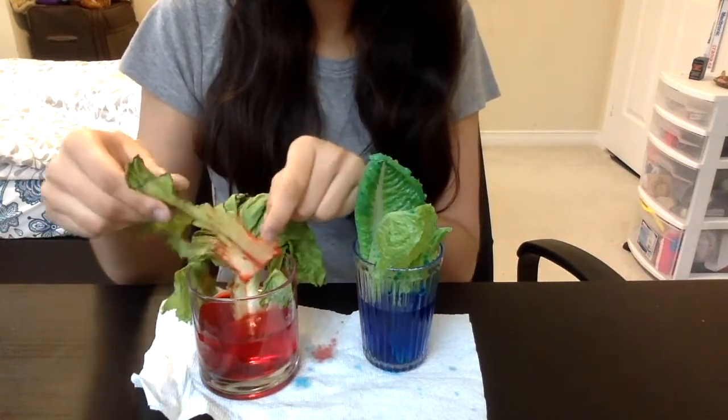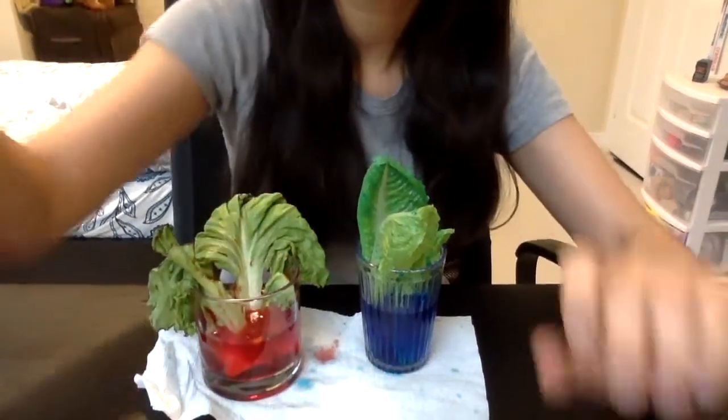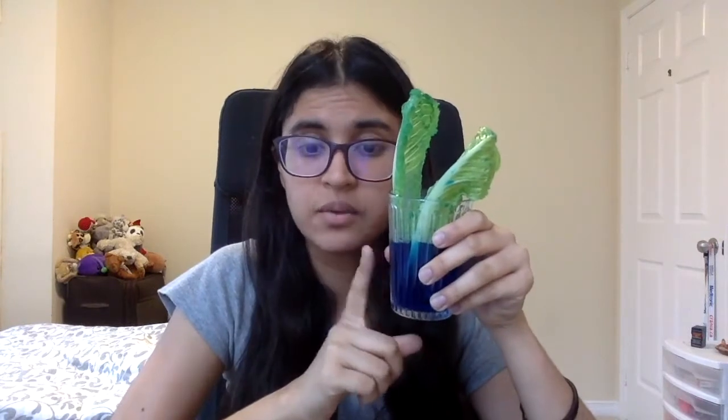Through this experiment we saw that because of the xylem vessels present in plants — responsible for uptaking water — we can color leaves with various food color dyes. You can repeat this experiment with white or yellow flowers or other leaves like cabbage. You can also try with fresh leaf lettuce by cutting the base a little narrower, leaving the leaves in water for a longer period, and adding more dye to the water for a brighter color.